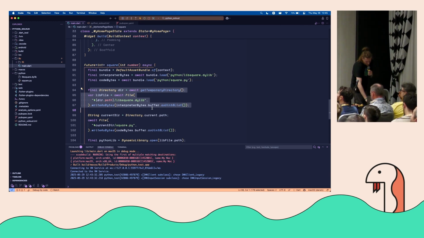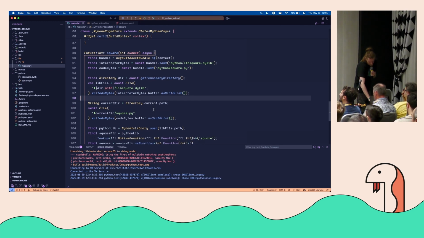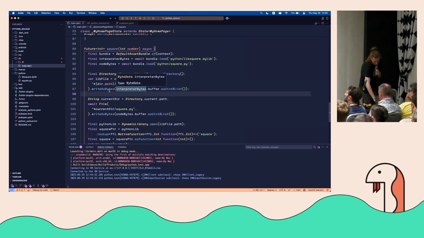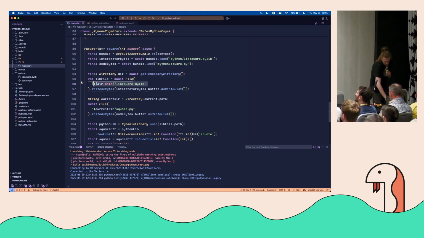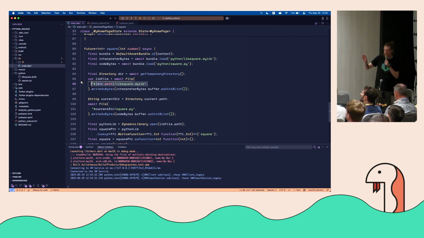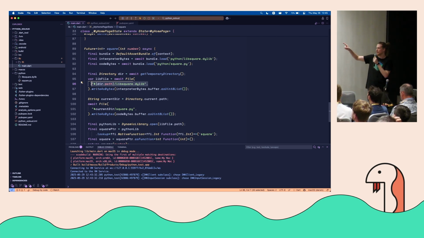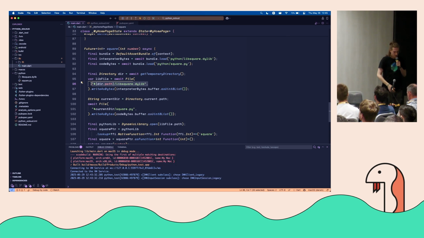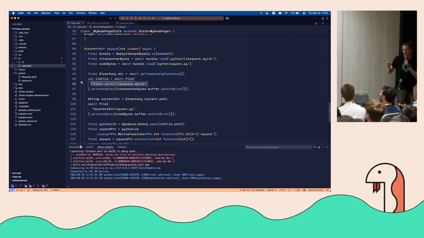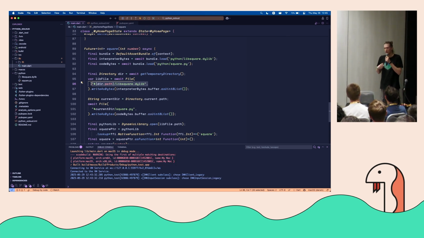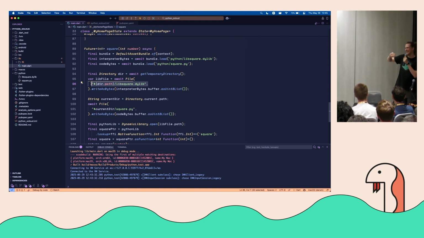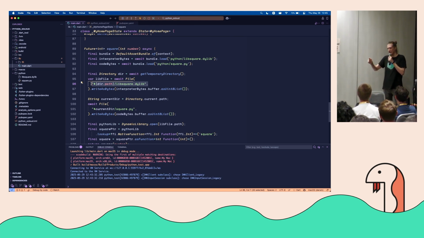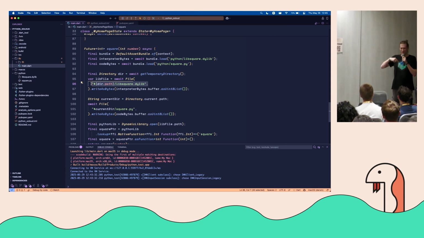The only thing that is a little bit weird is that I can write the Python library inside a temporary directory that is generated at runtime, but I can't do the same thing with my Python file, because if I write the Python file inside the temporary directory, it doesn't get seen by the Python library.